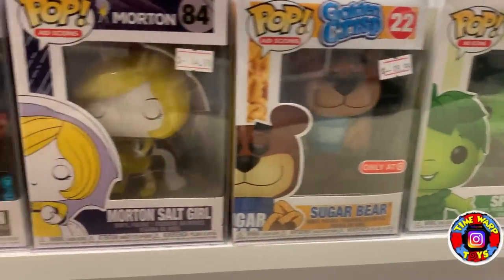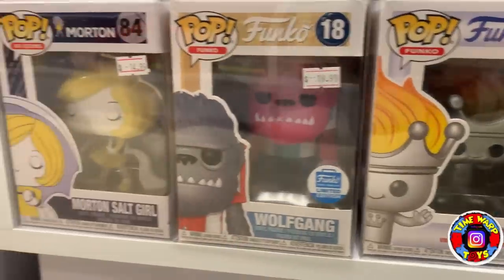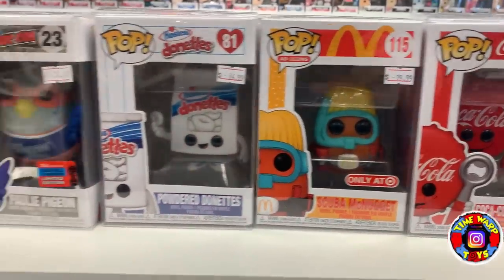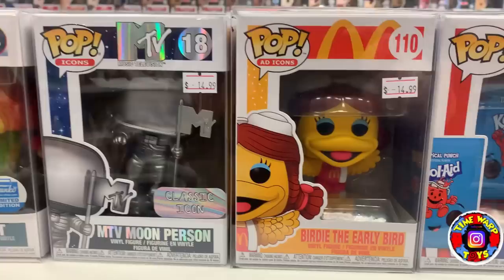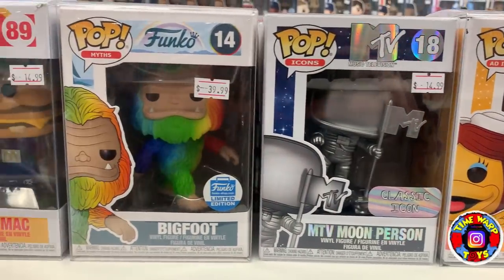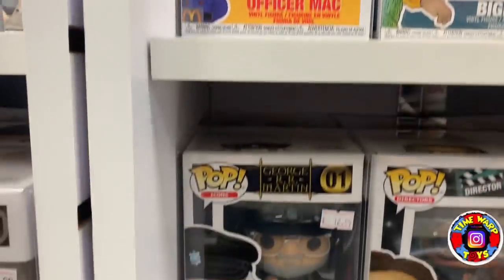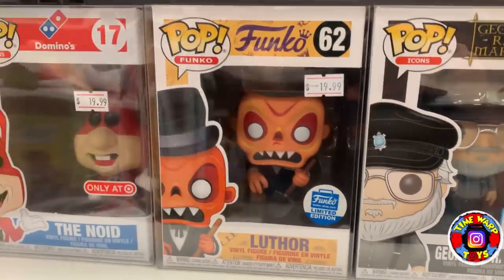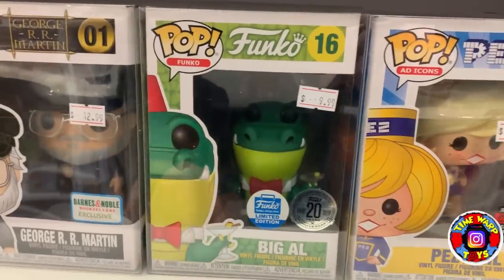Coming on down we have more ad icons: another Pigeon, Mimic the Monkey, Tony the Tiger, Torchy, Wolfgang, and another Morton Salt Girl. Coming over to the next section: Fred Flintstone, the Coca-Cola Bottle Cap, Powdered Donuts, another Pauly Pigeon, the Kool-Aid Packet, the MTV Moon Person, and the Funko Shop exclusive Rainbow Bigfoot. We have Officer Mack, some directors, the Noid, Luthor — I don't think I've ever seen that pop. Big Al, Pez Girl, Dr. Seuss — really cool pop — and Captain Cupcake. I love some of these original Funko characters, I think they're definitely underrated.